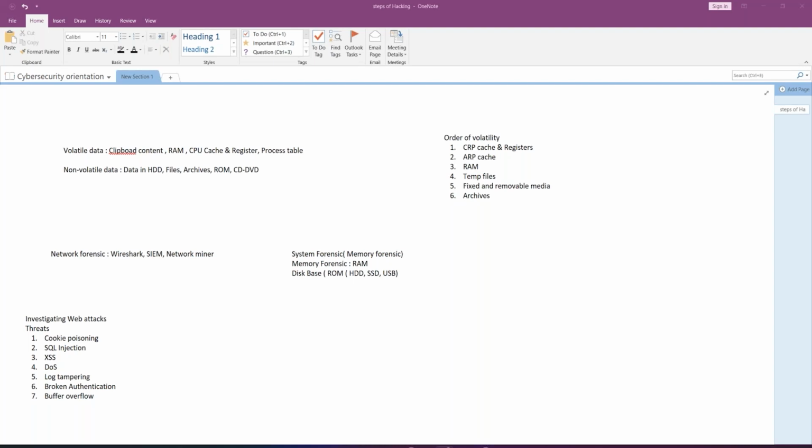Now, how can we identify it? First, look at the headers of that email. Check what the source of the email is and what time that email arrived. If that email is from a bank or any particular known organization, it will be sent during working hours, not during off working hours, if it is not an auto-generated email. If the mail is sent by a particular person, then it should be during working hours.